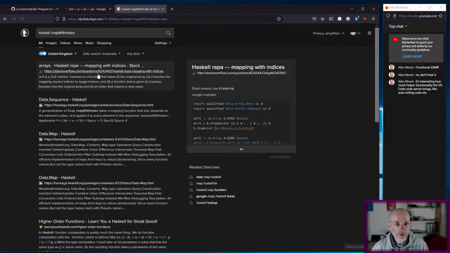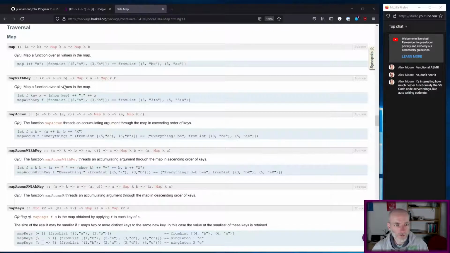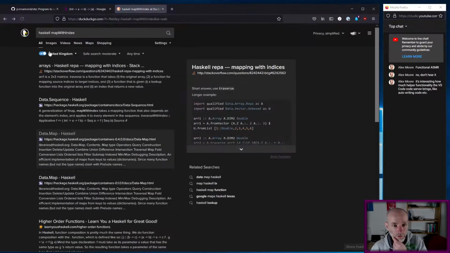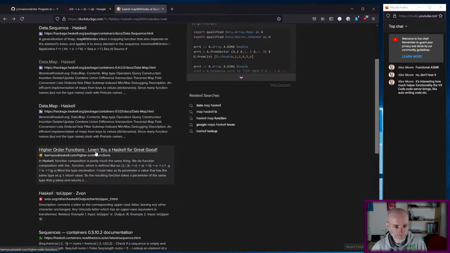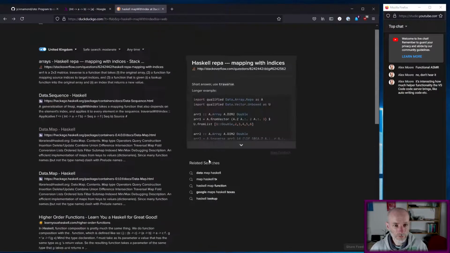I just want it to be a normal list. Map with key. That takes a map. I don't want Data.Map. It's a sequence from list. Maybe I could just use that.